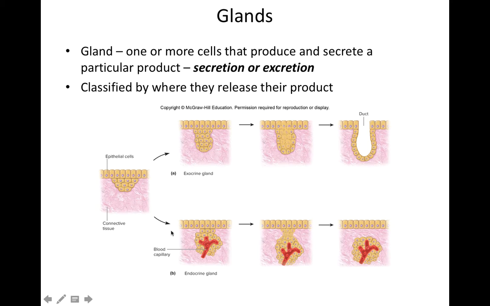In an endocrine gland, you get the migration of a blood supply into this conglomeration of epithelial cells. And that's going to cause the disintegration of this component. And it's going to separate the surface epithelium from the glandular epithelium. These guys are going to secrete into the blood. So exocrine secretes into the duct onto a surface. Endocrine secretes into the blood. We're going to talk all about endocrine at the end of this semester. We're going to do the entire chapter on the endocrine system. So for now, we'll continue to focus on exocrine.